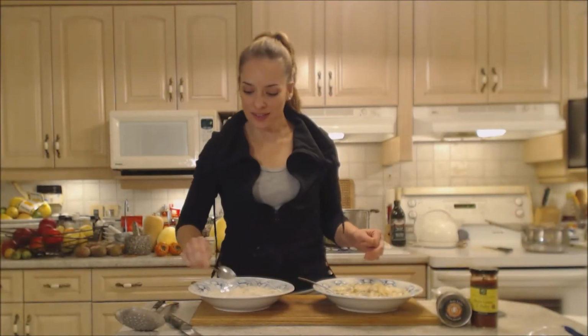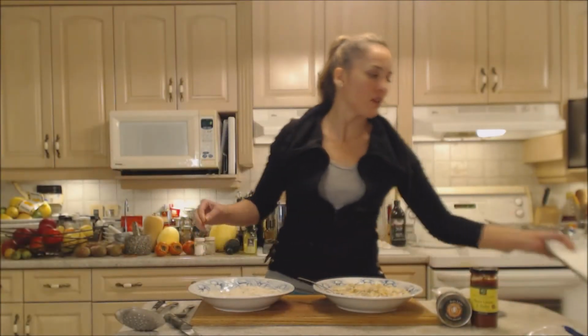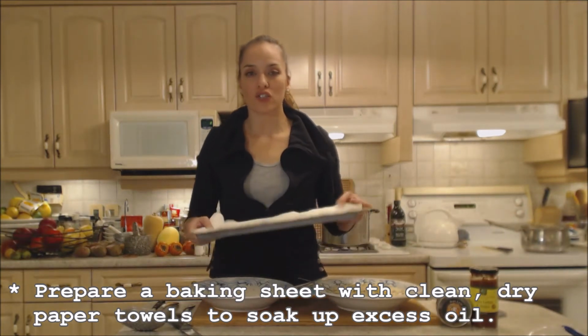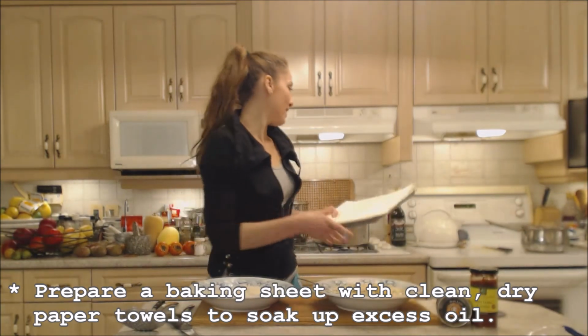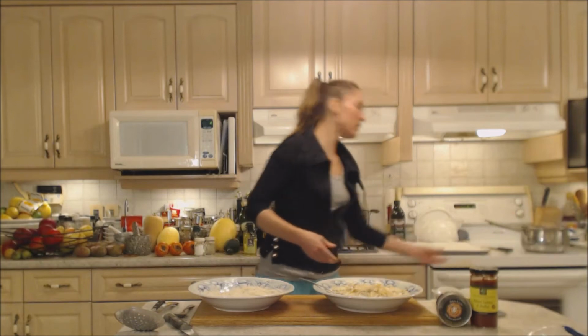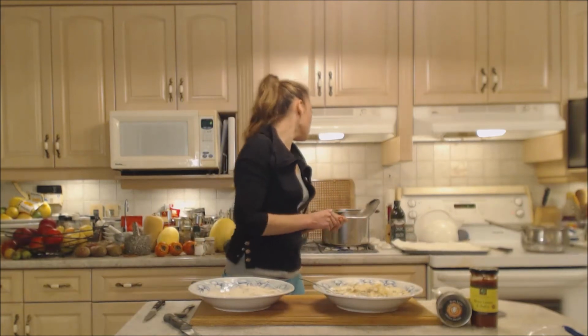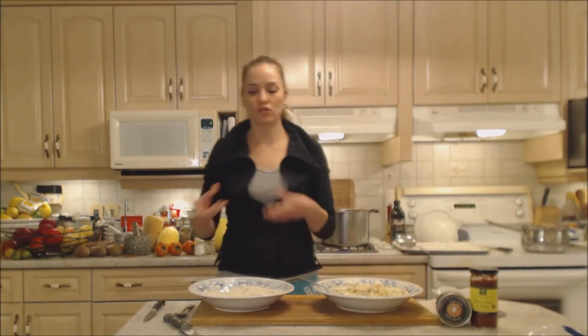Okay, I'd say we're ready to get started here. I also have a cookie sheet lined with dry paper towels to soak up the grease, any excess that might be when I remove them from the pot. I also have a spider to remove them. So what you're looking for is these guys to deep fry.